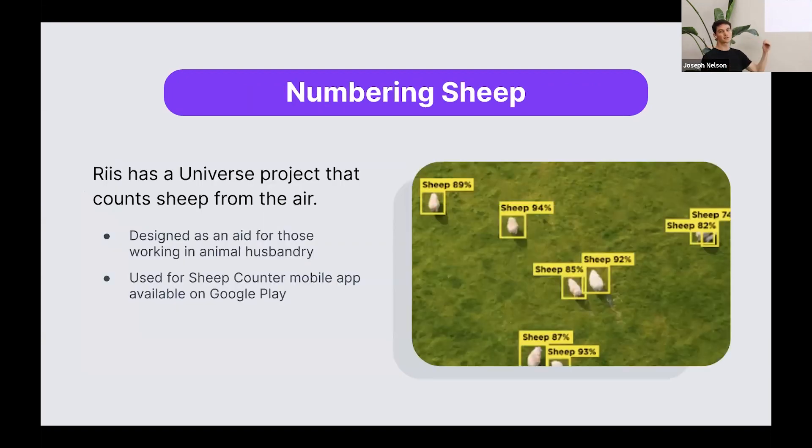There's also one of our partners called Reese, who builds products enabling drones to have smart automation technologies. One of the models I quite like is a sheep counter, which uses a model to identify from aerial imagery how many sheep are on a given farm at a given point in time. There are tens of thousands of annotations that this team collected, and they created an app already available in the Google Play Store — it's a perspective I've never seen, looking down across our world.